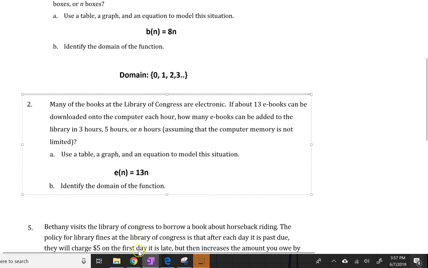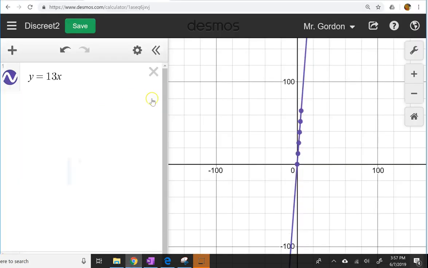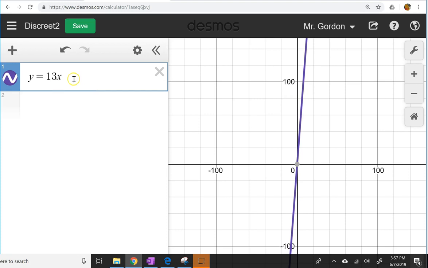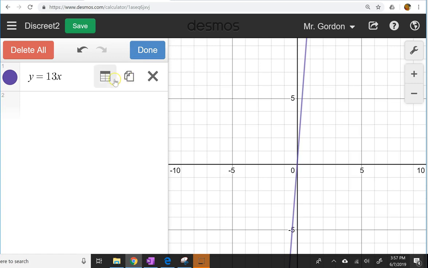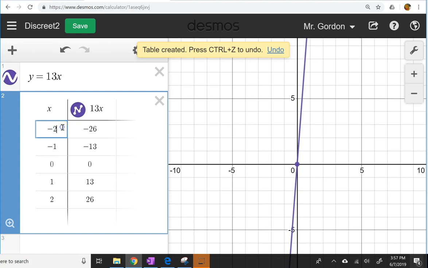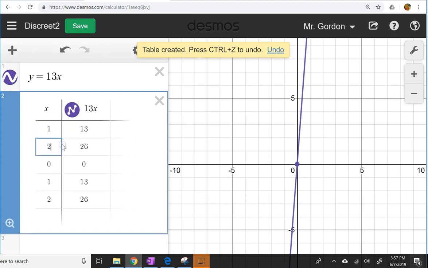So it's a little more efficient. I'm actually going to use Desmos to create my graph and my table. I've graphed it here, y equals 13x. I used y and x because when you're converting between different representations in Desmos, it's helpful to use y and x instead of other variables, because other variables cause Desmos to trip out a little bit. And I'll go back to the home zoom. So I can hit edit, I can duplicate my equation here and convert it to a table. And I want to use just positive values. So we can answer our question here. At 3 hours, that would be 39 ebooks, and at 5 hours, that would be 65 ebooks.